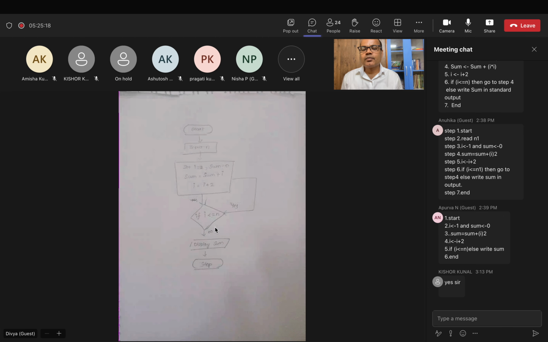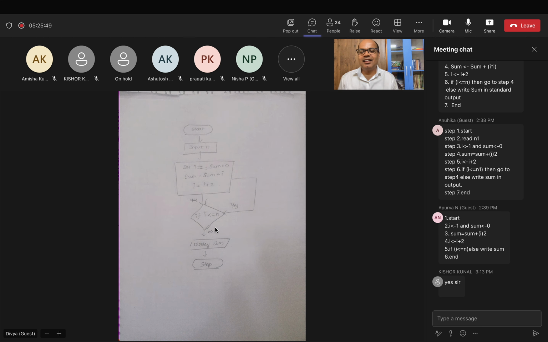Have you drawn it with a pencil, right? Yes, sir, that's why it's a little blurry here. I'm trying to read: input and set I equal to 2, sum equal to 0. Can anybody tell me what is the biggest blunder here?